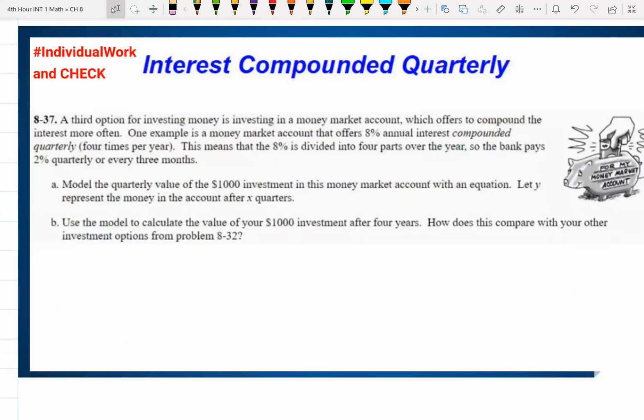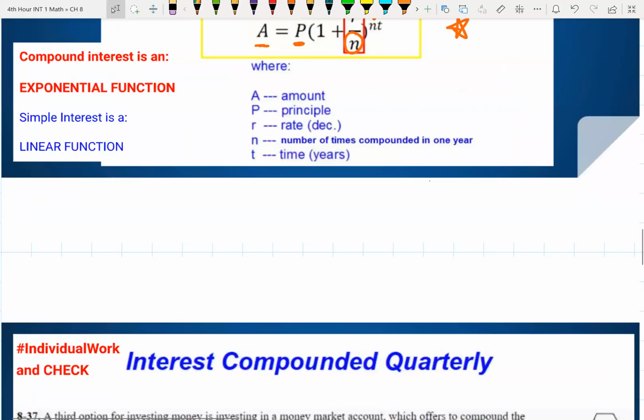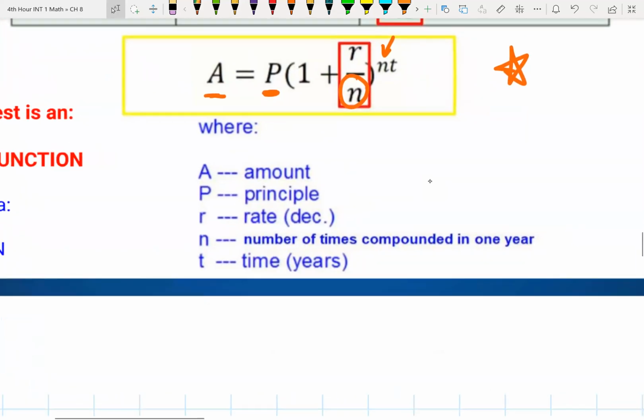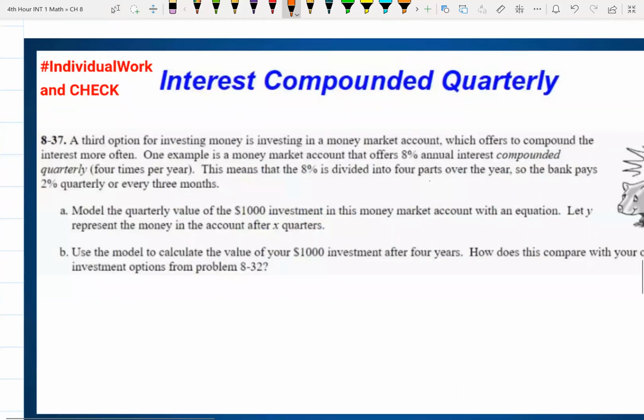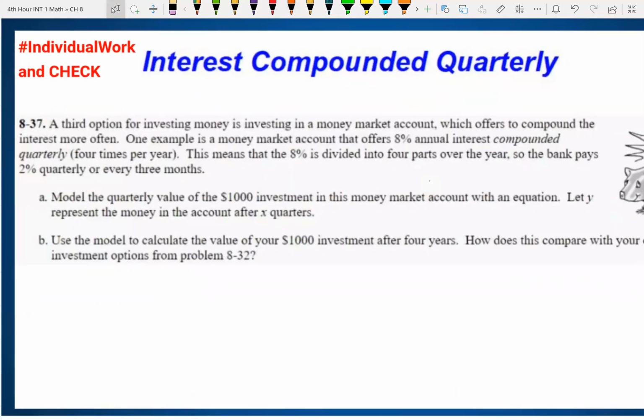Okay, now that you have the notes necessary and a couple examples under your belt, let's try some individual work here. In 8-37, you're looking at a problem where interest is compounded quarterly. So what are the key things you need from any problem? If you go back to the previous notes you just took down, you need that starting amount, also referred to as your principal, you need the rate that you're getting written as a decimal. You need to know the number of times things are being compounded. Those are the key pieces you need. So pause the video and try 8-37 on your own, and then resume it, and we'll go over it together.